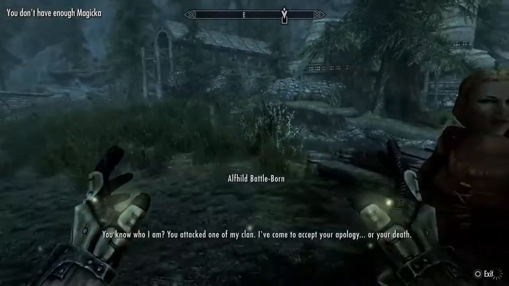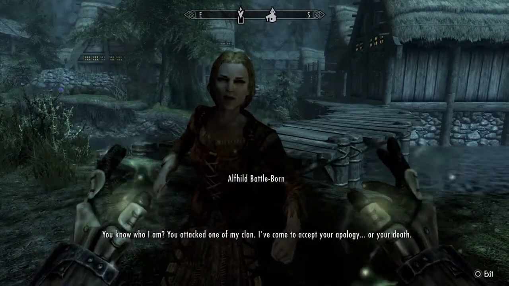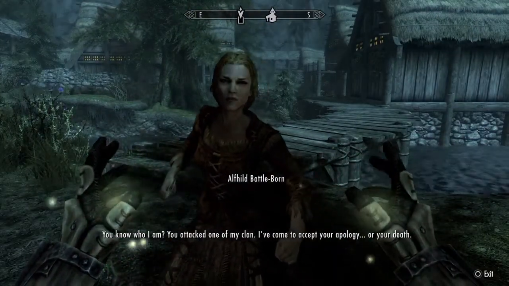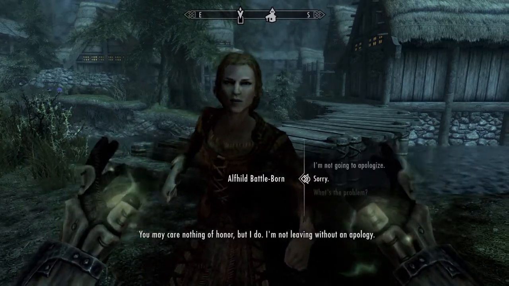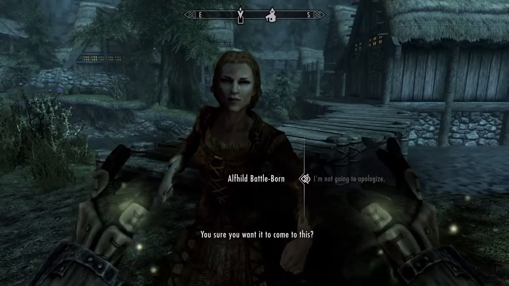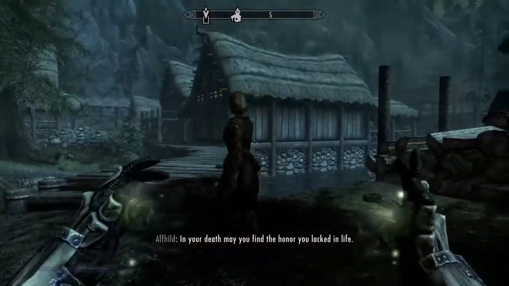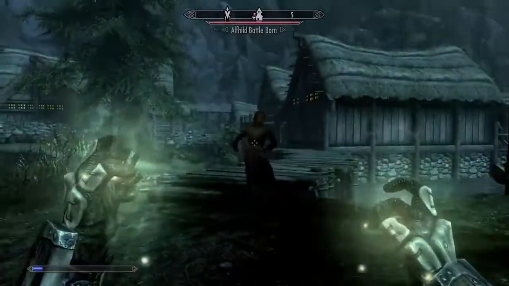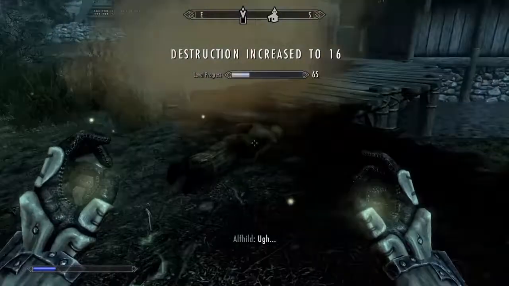I mean, in just a second, yep, here's, I can't say the name, Battleborn. So she's asking about me apologising. I'm just not letting her bully me, so I'm not apologising. She goes, and then she walks away. Get wrecked. It's just brilliant.